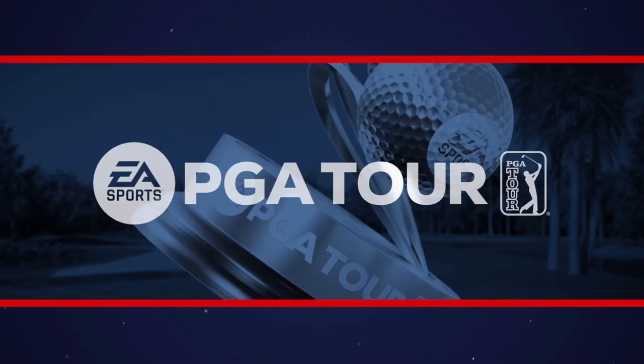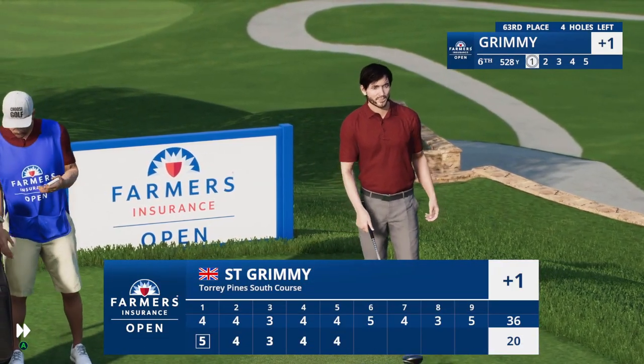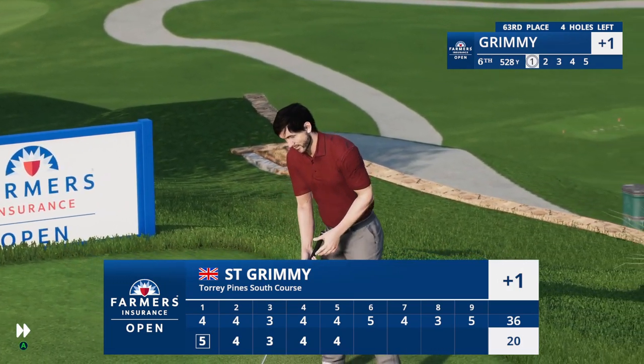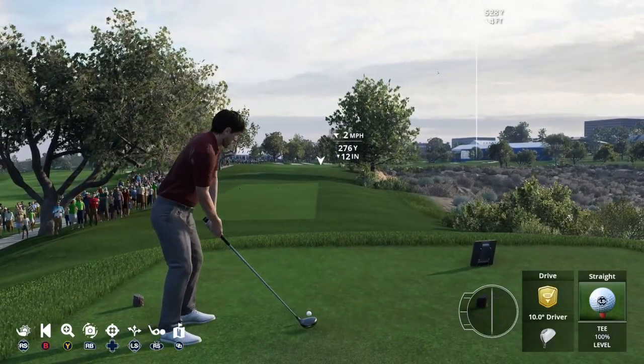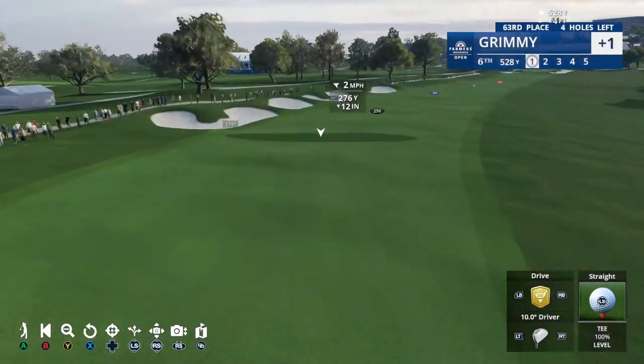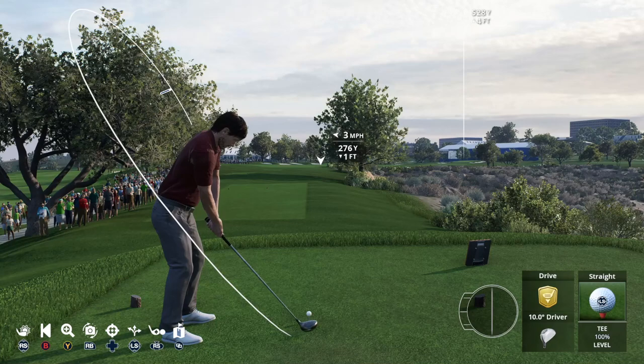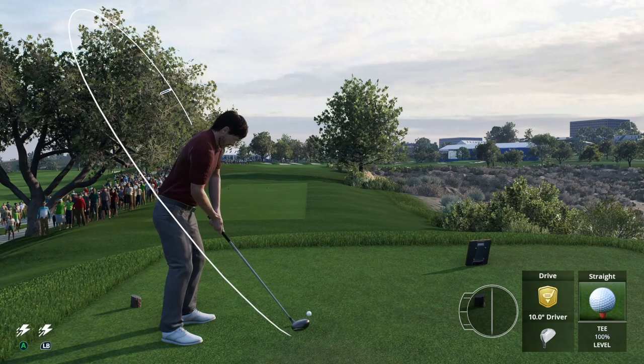On a par 5. Insurance Open. Situated high on the cliffs overlooking the Pacific Ocean. What a golf course. 4 pars after a first hole bogey. Let's see what we can do. Leaderboard here in round 1. We've got a tie at the very top at 4 under to this point.